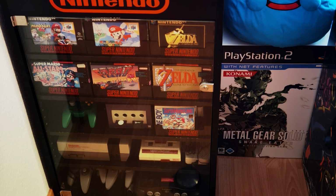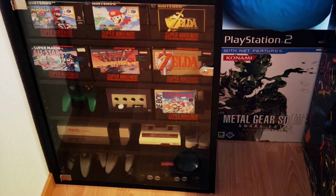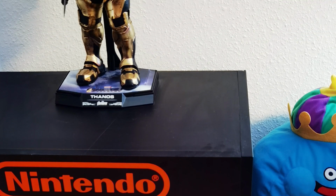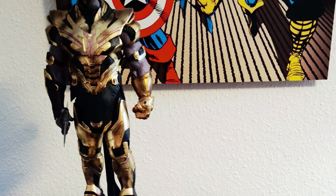This really does give off that store vibe, and boy, do I want to have one of these someday, but man, are they expensive. I mean, if only there was a glove that I could get that I could put superpowered stones into, and then I could just snap my fingers and, you know, boom, I would have a Super Nintendo store display. So that's the end of Florian's space for now.